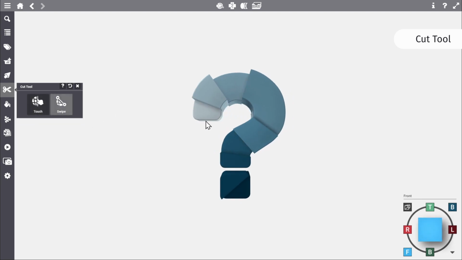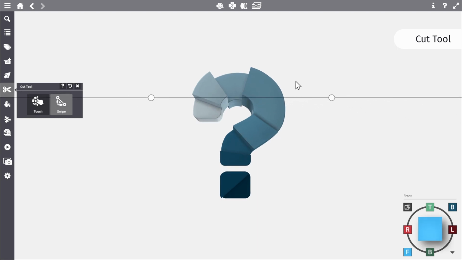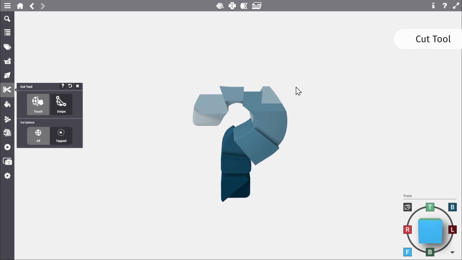In swipe mode, you can add the cutting line by clicking and dragging, align it by moving the 2 white points, and remove the clicked part with a double click. Cutting planes can also be moved using the mouse wheel. Holding the control key while using the mouse wheel shifts the cutting plane.